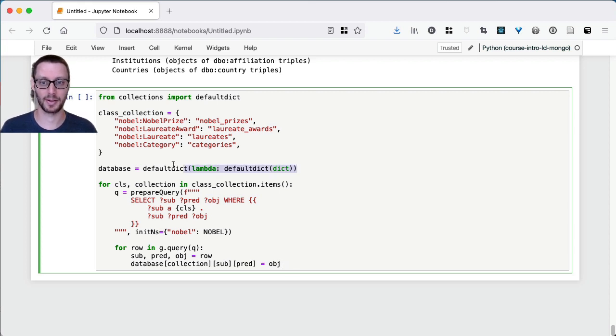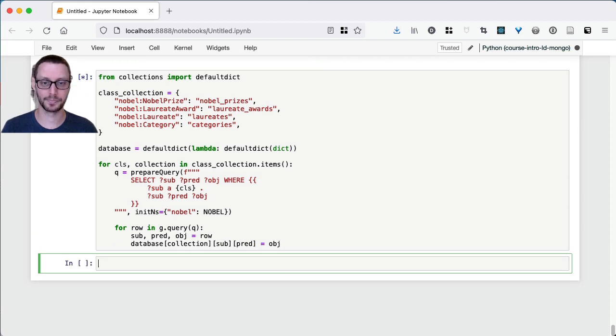So it is based on this kind of construction that we're able to do this.